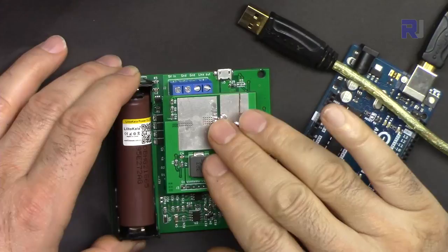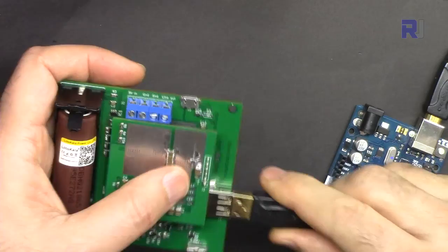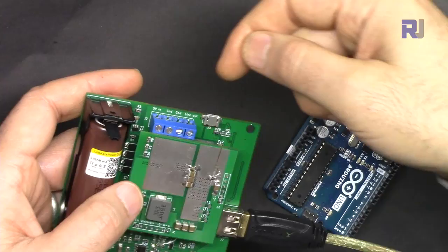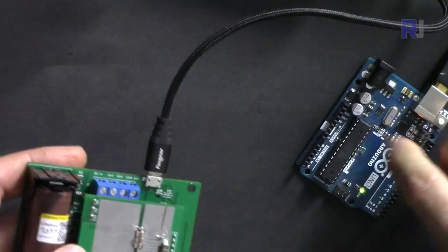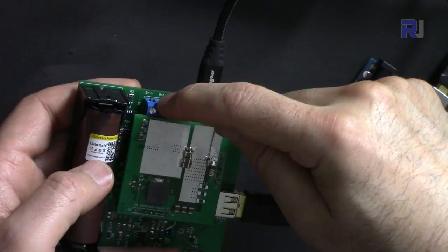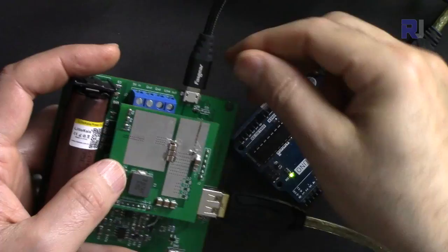Here is an example of how the UPS might be used. I have an Arduino that needs 5 volts via USB and I'm connecting it to this UPS. Right now there is no power, because this uninterrupted power supply does not supply power from battery directly — you should have external power first. I'm connecting via micro USB now; pay attention to the light. The 5 volts come in and go out here. You can also connect external 5 volts directly to the two pins instead, but connect only to either micro USB or the terminal, not both.